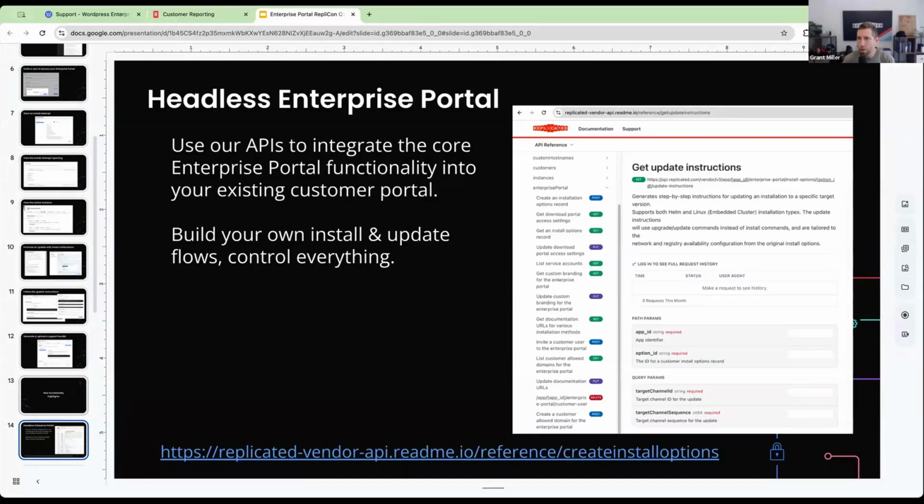That would allow you to also put in your own auth and do some of your own user management if you wanted to. You can decide how you want to integrate that. But we think this is a really powerful way of consuming the enterprise portal. We actually debated when we first were building this if we wanted to build it to be headless from the start or come out with the UI. And ultimately decided the UI was really helpful in terms of helping people understand the value and the vision of this. But having a headless option has always been important so that you can integrate this into whatever user experience you want to drive.